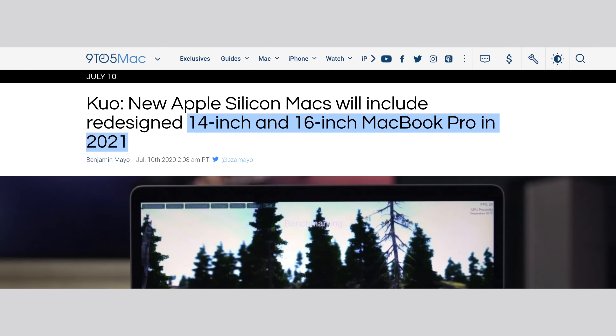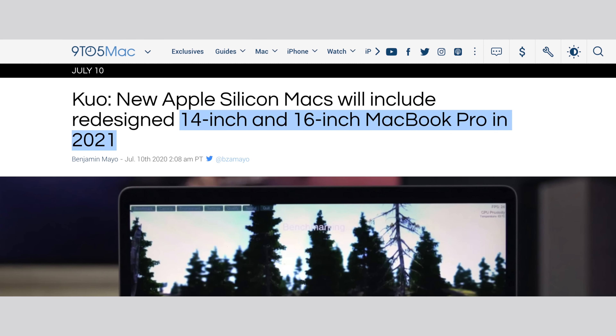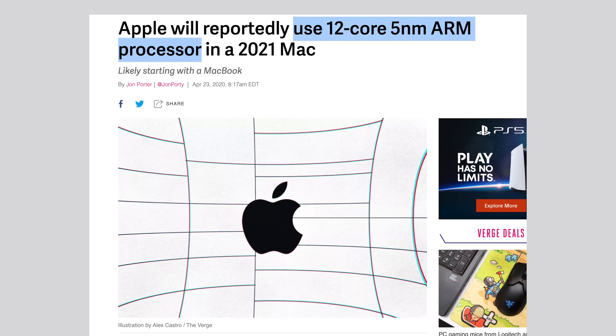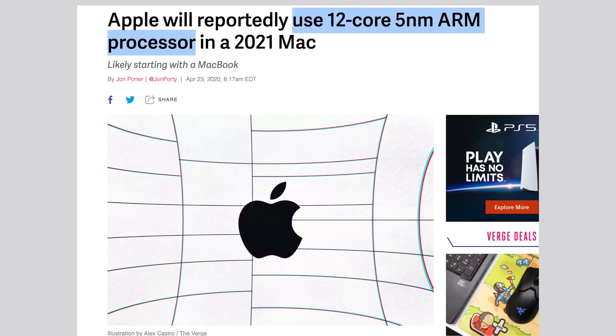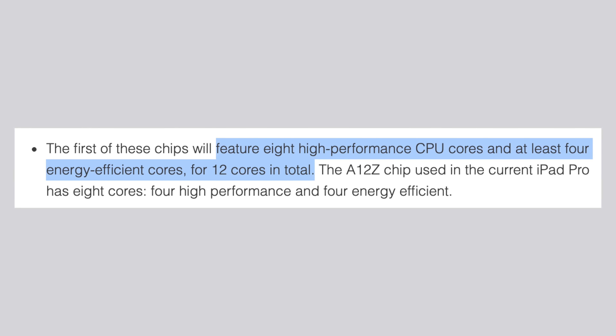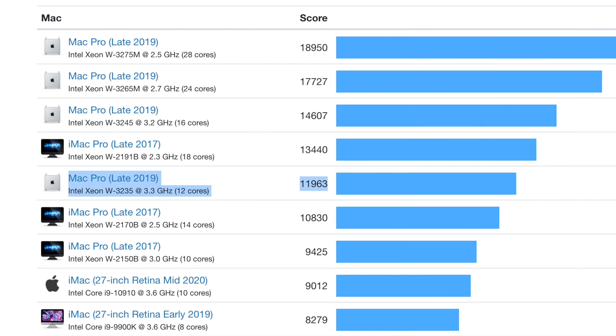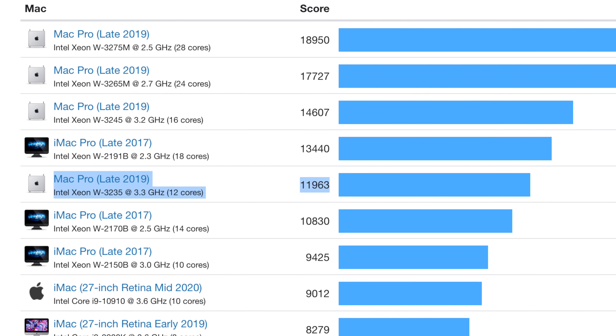But the most important thing to understand is that this new M1 chip is the slowest Apple Silicon Mac chip that Apple will ever make. We're still expecting a fully redesigned 14-inch MacBook Pro and a 16-inch MacBook Pro coming next year, and also a new redesigned 24-inch iMac. It was leaked that Apple was working on a new 12-core Apple Silicon Mac chip, so I believe that 12-core chip is what's going into all three of those Macs, probably called the M1X or the M1Z. Apple will most likely keep the same 4 efficiency cores but double the performance cores to 8, and based on my estimations it should score around 11,000 to 12,500 points in Geekbench 5 multi-core, potentially outperforming the current 12-core Mac Pro.